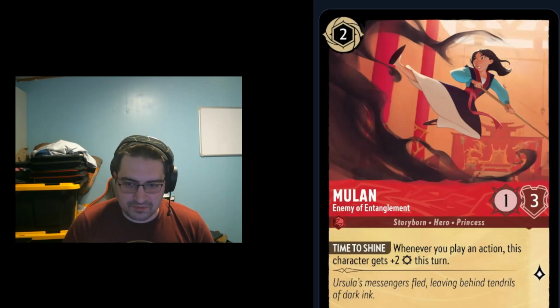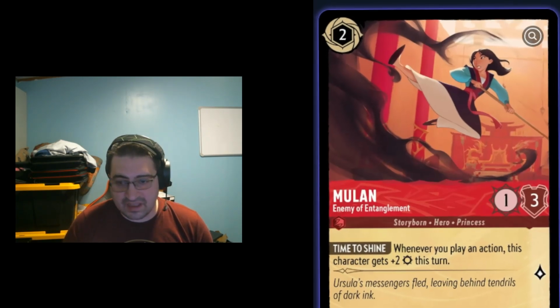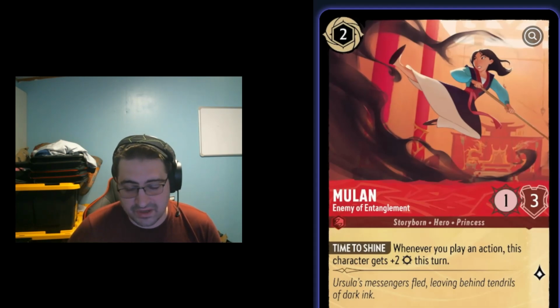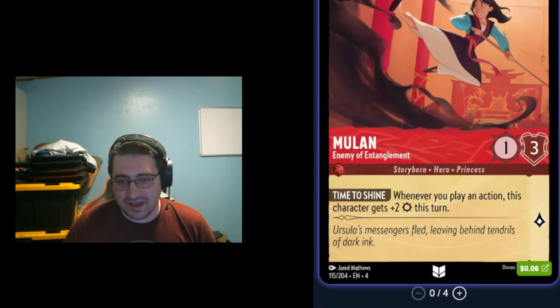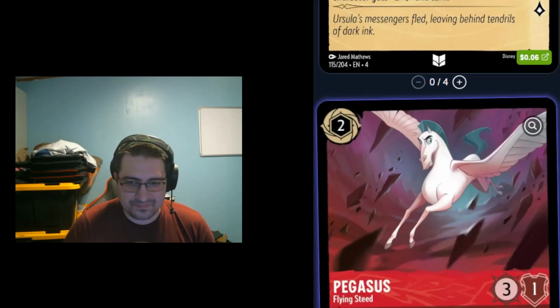This Mulan, whenever you play an action, this character gains +2. I don't think this card has seen really any play other than the fact that her name was just Mulan, so you can shift into the other one. So maybe. But I think this card overall is at best low D tier. So I'm gonna say F.